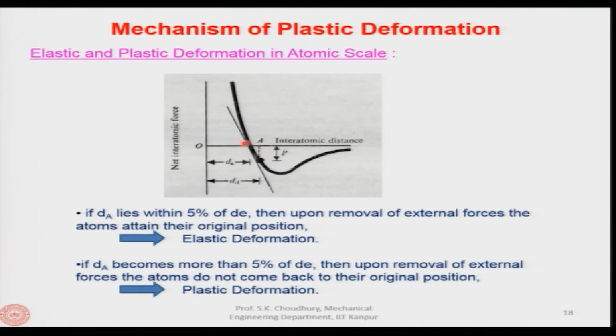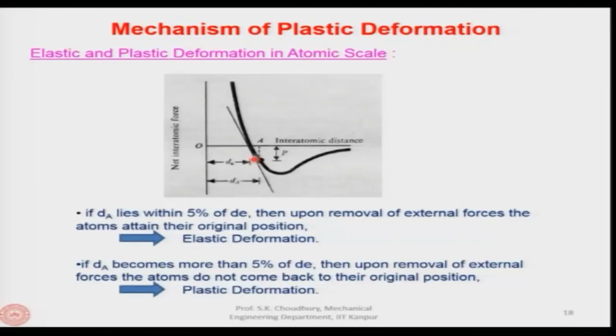What is the force we are talking about? We are talking about the shear force, which is causing two planes of atoms to move with respect to one another. And if this displacement is not more than 5% with respect to the equilibrium position, in that case it is elastic deformation. That means, upon removal of the force, the planes come back to the initial position, and all atoms again become in the equilibrium position.